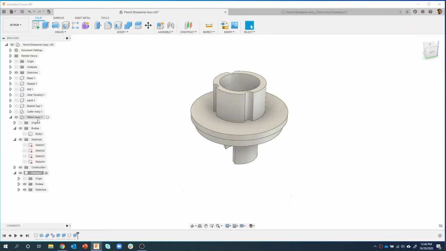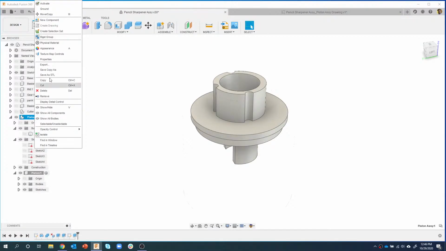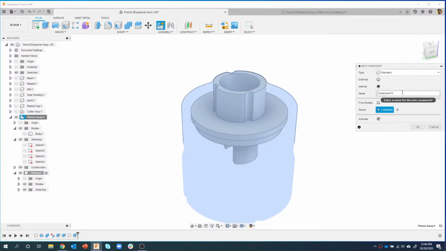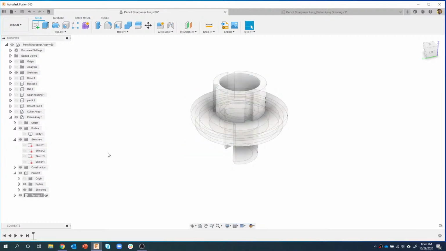So I'm going to, again, right-click on my piston assembly and say New Component. We'll call it Spring. I'll say OK, and now I'm working on this spring. Okay, good. Thank you, Angelo. My hotspot just beeped at me, so I was worried it's like you've used up all your data or something like that.